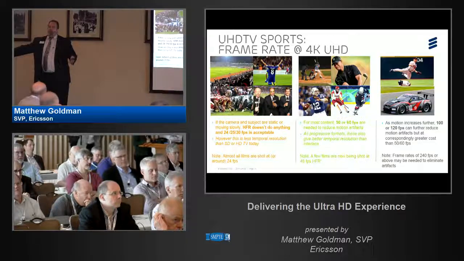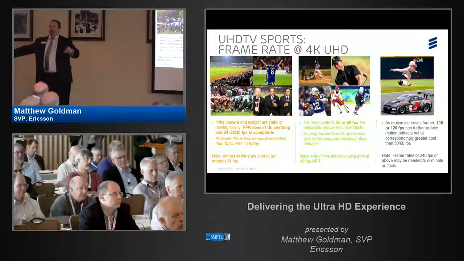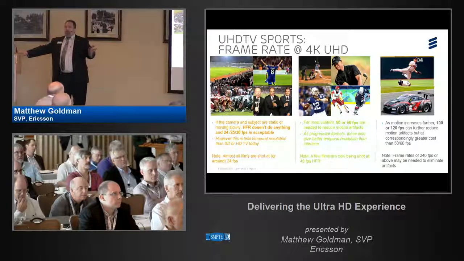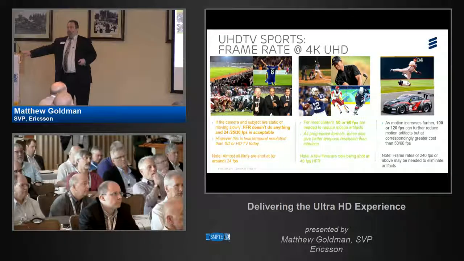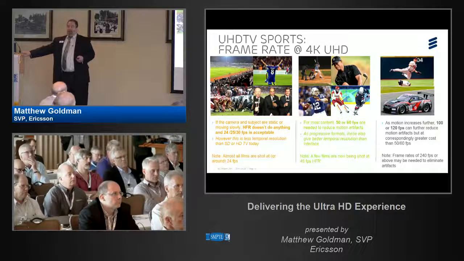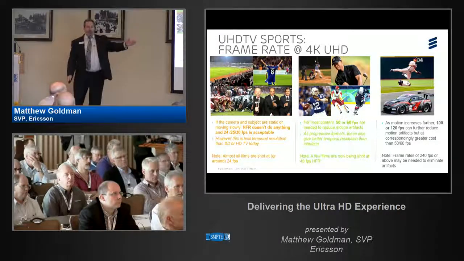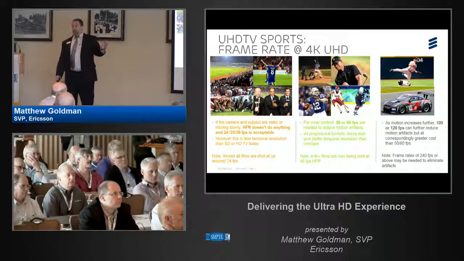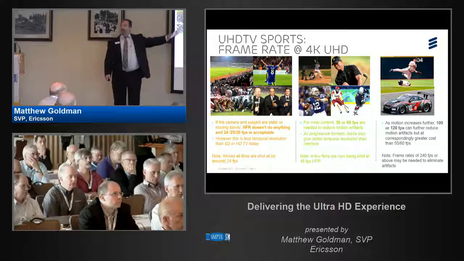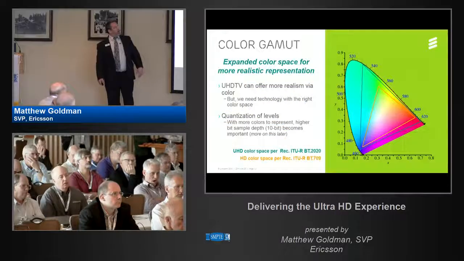Every time you double the frame rate in the uncompressed domain, you're doubling the data rate. This is already problematic now. With true 4K UHD in the uncompressed domain, it's 12 gigabits per second if you're carrying it over SDI. It's a lot of bits, and if you make it twice the frame rate, that's going to be 24 gigabits per second. So that's where the limitation is. It has to do with just being practical and economical to deliver it. Otherwise, we would do everything.